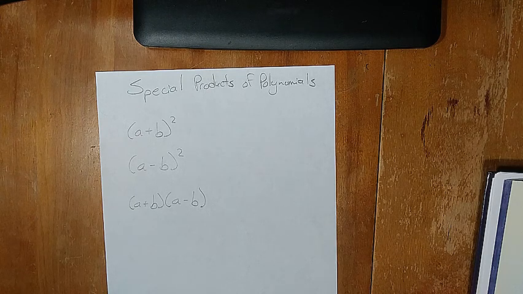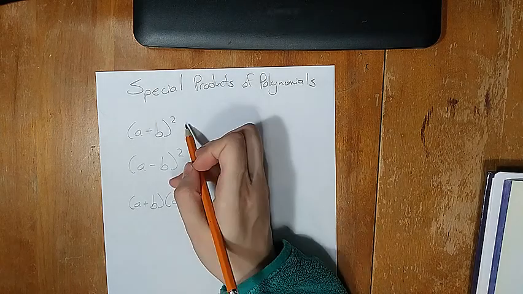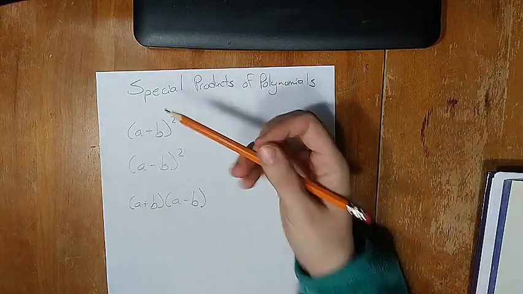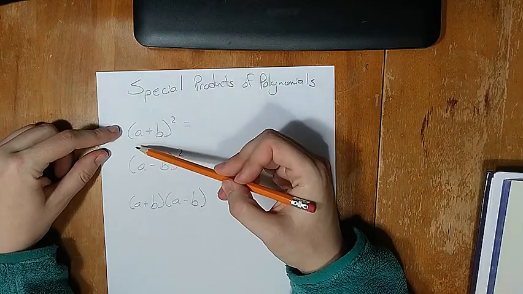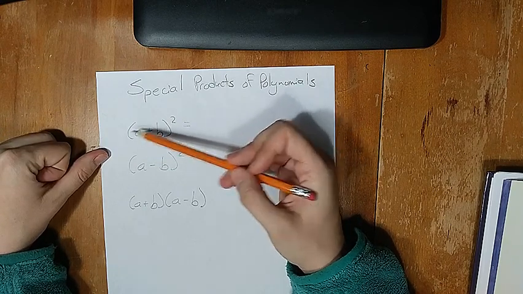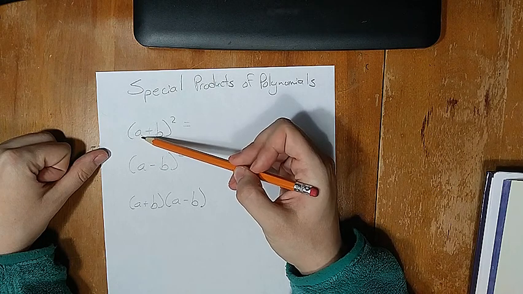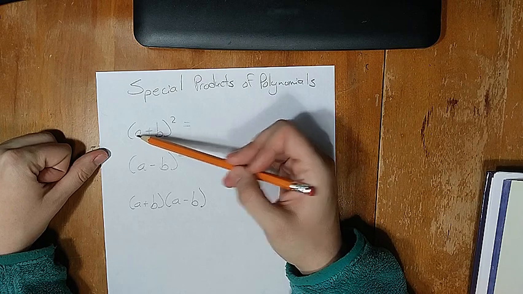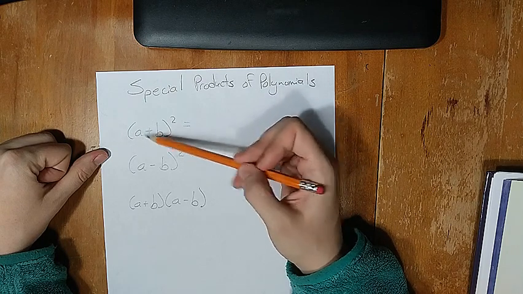A little preview. If you're not interested in knowing the pattern, that's fine with me. Stop the video right now. There's no more new information. If you like patterns and you think math is fun and cool, then you'll want to keep viewing this. So if we have some binomial that is a plus b, a could be anything, it could be 2x, it could be 5y to the fifth. So a and b just represent some term and some term.